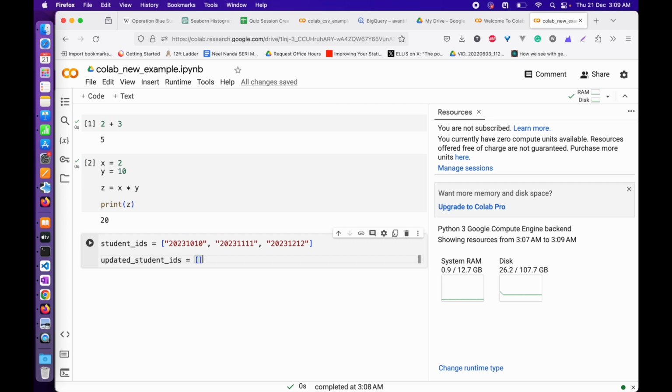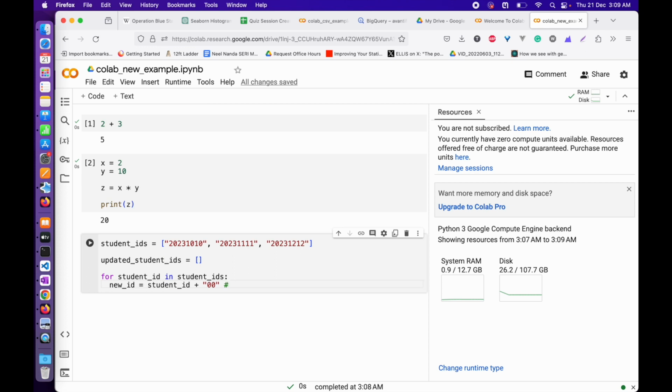So it's empty right now. We haven't done any computation. So the computation that we do is we go through each student ID. This is called an iteration or looping in Python. We go through each student ID and create a new ID by adding two zeros.